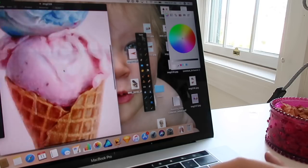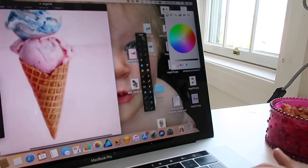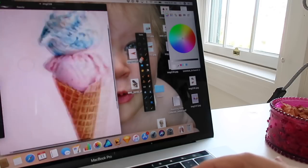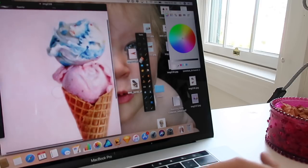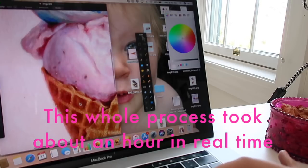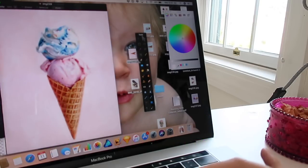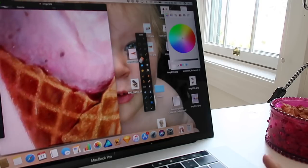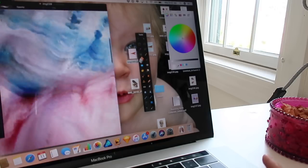I'm going to try to line it up as best I can and that looks pretty good. Then I'm going to take the eraser tool and get it really big — it's a thousand pixels wide, but it looks tiny because I scanned this at 1200 DPI. Now I'm just erasing the seam. You can see some tricky spots where the color looks different, so I'm going to double check the alignment. I think I have to erase a little further down — sometimes the edge of the paper will curl a bit and that affects how the light bounces off and how it gets scanned in. I'm zooming in and checking the alignment — looks pretty good.